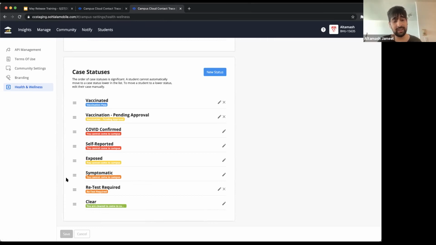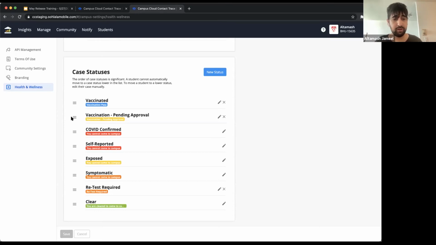So I've also created another status called retest required. And what this means is, in my workflow, let's say a student has vaccinated, I approve it and it's all good to go, and I make them vaccinated. But what happens if there's something wrong with their test?